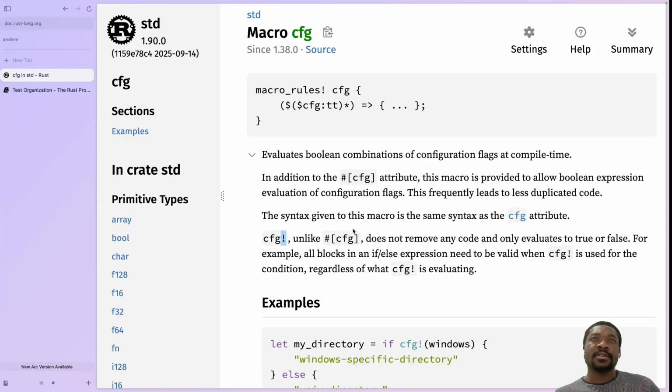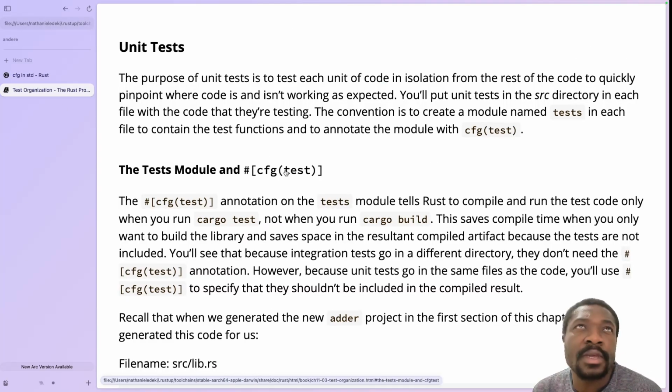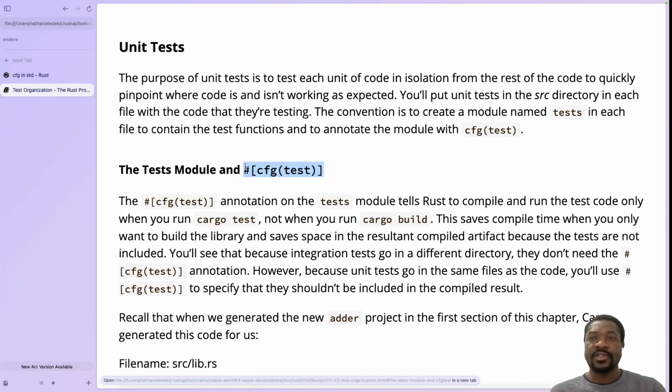But is this a macro or an attribute? I think this is an attribute. I think it's an attribute. It's not a macro in this case.